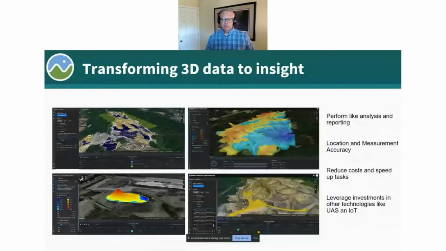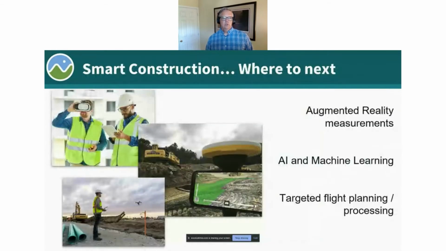Cesium's always looking for ways to push further and further and innovate with new technologies. So as we look at where we are right now with smart construction, we also want to keep an eye on where we want to go next. We continue to look for ways to make the vast amounts of 3D data accessible to support decision makers in different formats. AR solutions, augmented reality solutions, can allow users to view cut and fill measurements or view design data directly on the site.